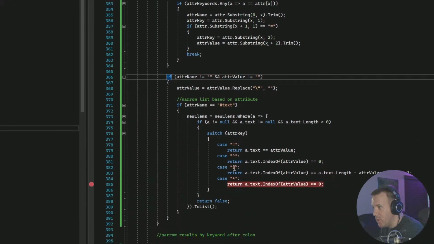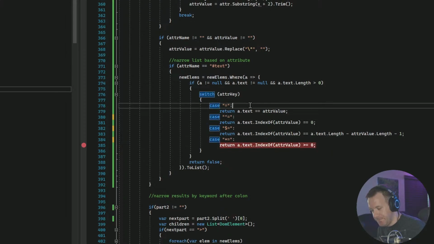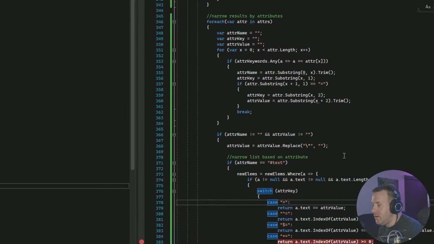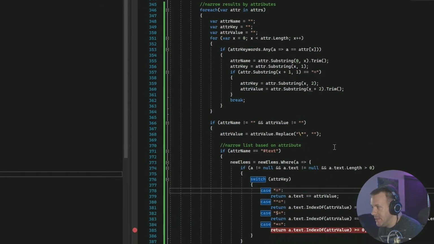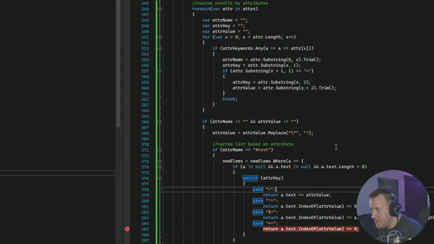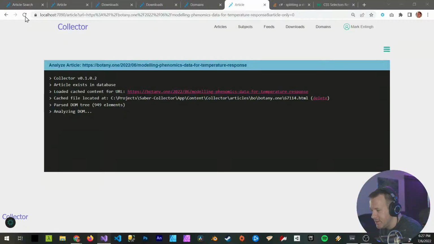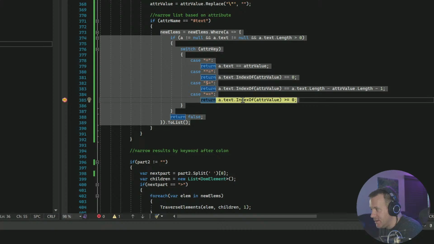Let's see if it works. Oh, and I have to do my pound equal, dollar equal, that equal. Let's go. And there it is. Text.